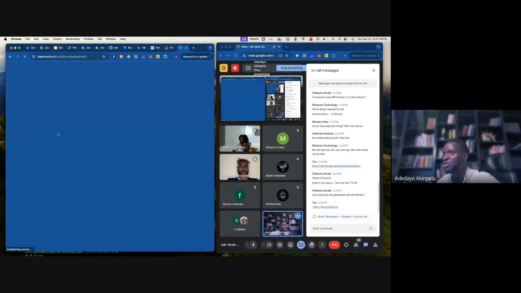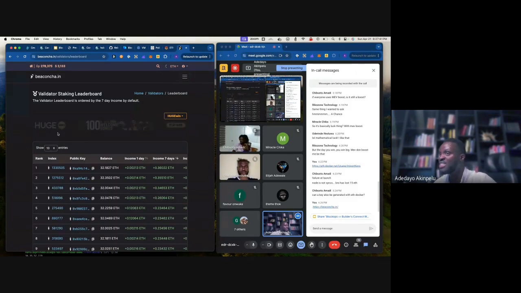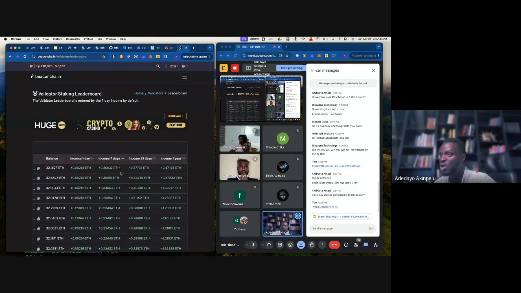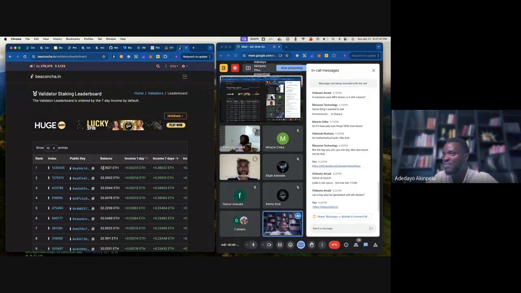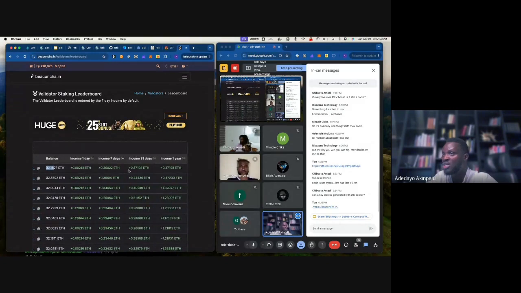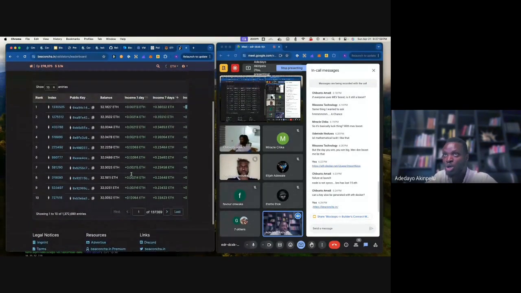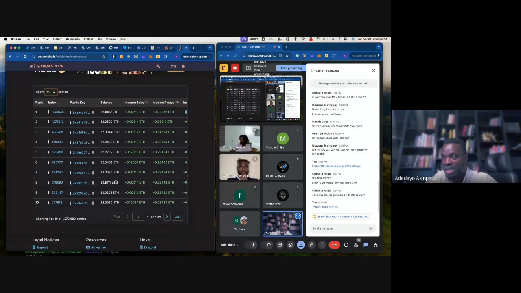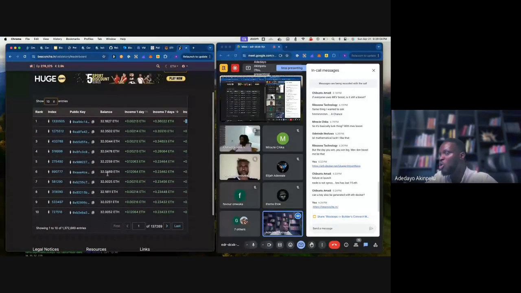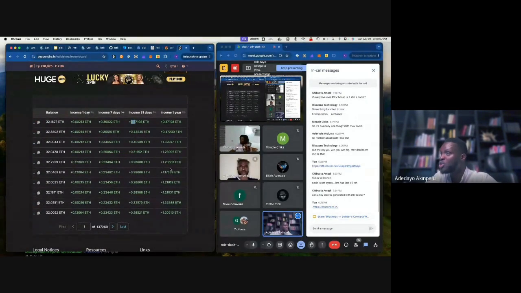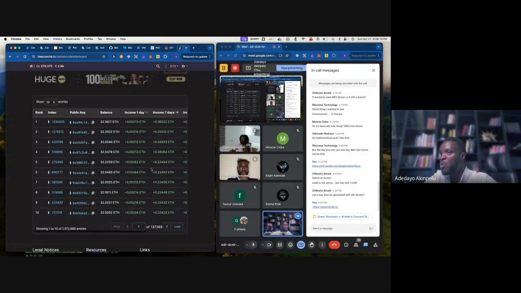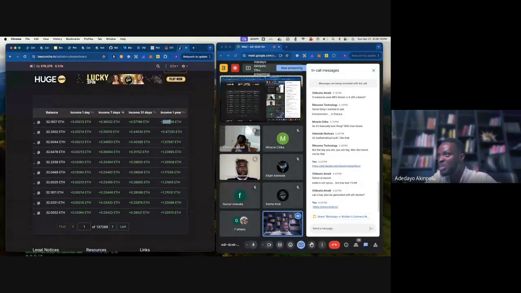If you want to see more details, maybe you want to see the validator leaderboard, who are the people getting the most reward, right? You also see all of these details. So this validator staked 32 ETH, just one validator, and the income in the past 31 days is literally just 0.3 ETH. Meanwhile, as time goes on, you'll be seeing people with much higher stakes and much higher rewards. Everybody's staking 32 ETH, but one person is rewarded 0.3 and one person is rewarded 1.2.